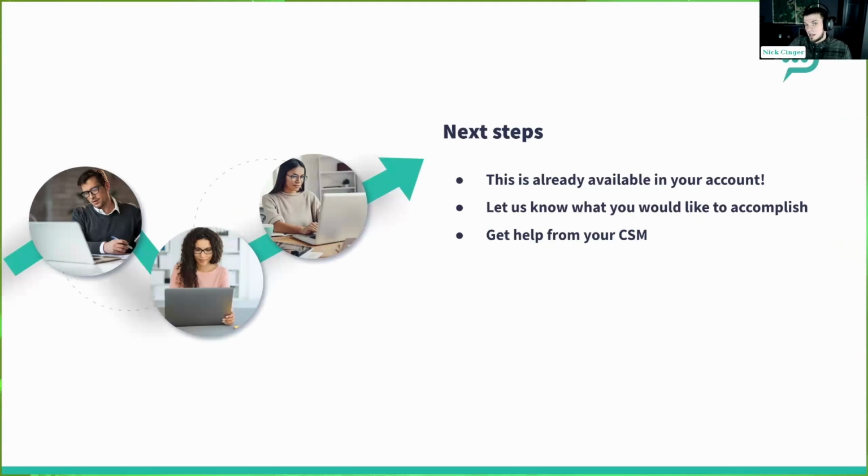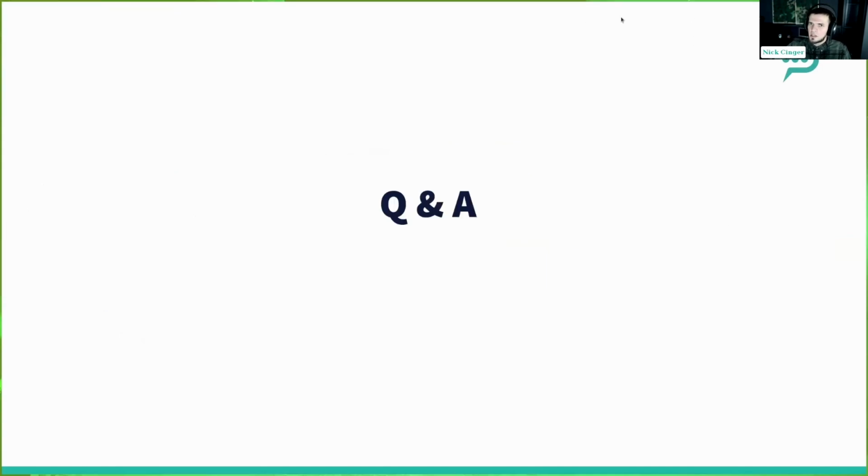Next steps. If you have one of our email plans, so connection bot, marketing automation, any of the legacy plans, and you're able to send an email, you have access to this. If you have the old form builder plan that's now called Forms, you have access to this in your forms. So there's nothing else you need to do if you already have a Pathway account. If you don't, reach out. I would suggest you write down what you're trying to do and tell your CSM, and let's make it happen. That's it for the presentation.